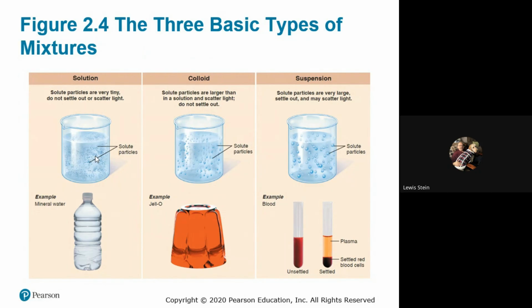Easy. That's there. Colloid: solute particles are larger than in a solution, and so light doesn't get all the way through. That's kind of what happens. And it's heat related for gelatin, which makes jello. Even if it was clear and you didn't have any additional pigment to make it cherry or whatever flavor you're going to use, it's there.